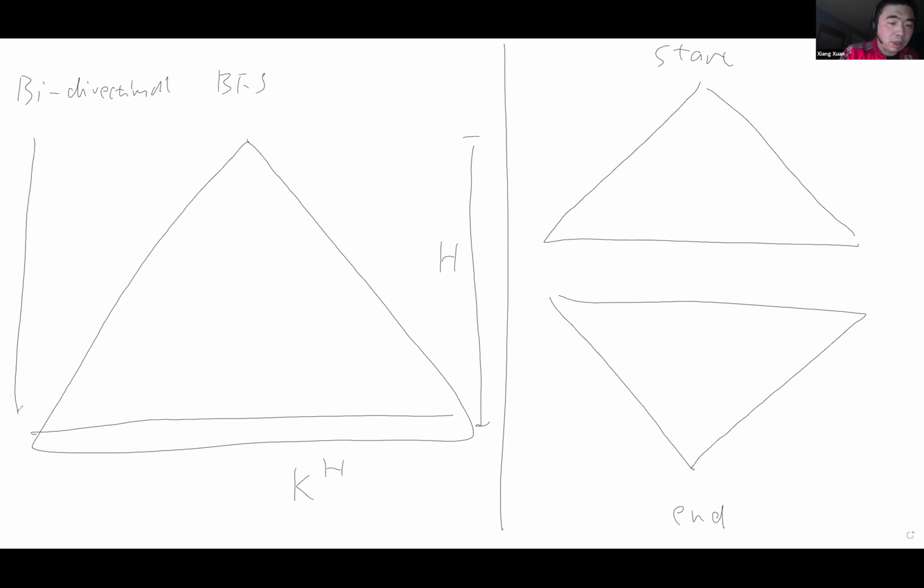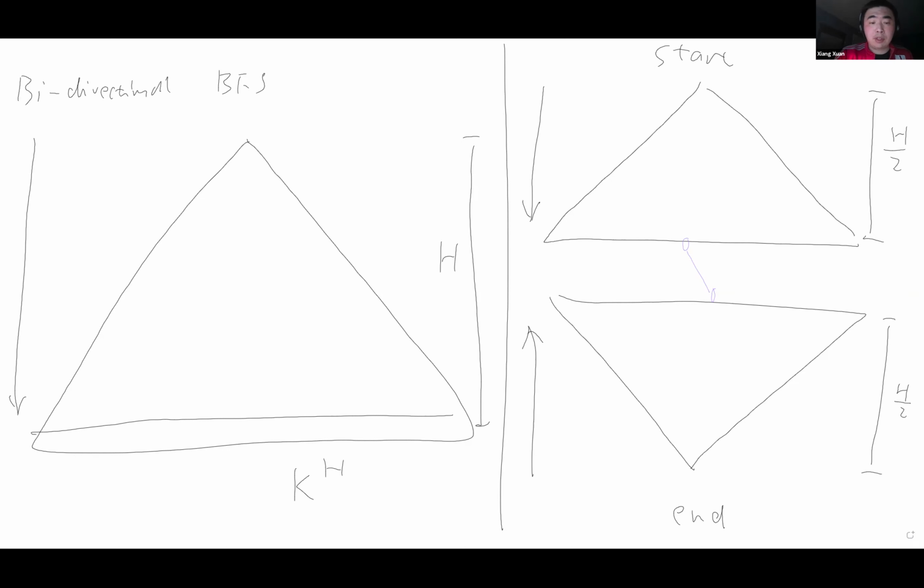Basically, it's always like this. In here, I'm searching bidirectional. Essentially, what's going to happen is this height will reduce to half h. This one is also reduced to half h, right? Because the idea is I'm trying to search from start. When this one is going too big, I'm searching from end. Then the idea is I'm hoping at some point, they will be connected somewhere in here.